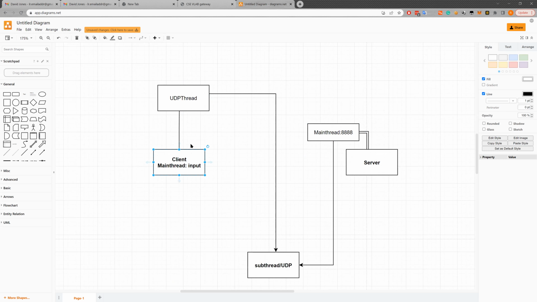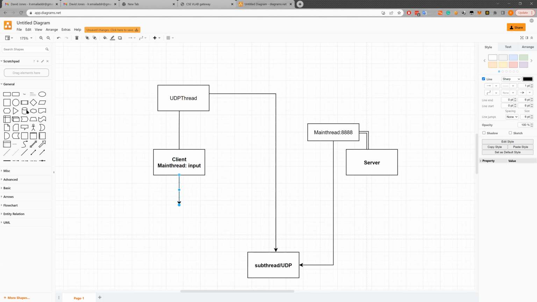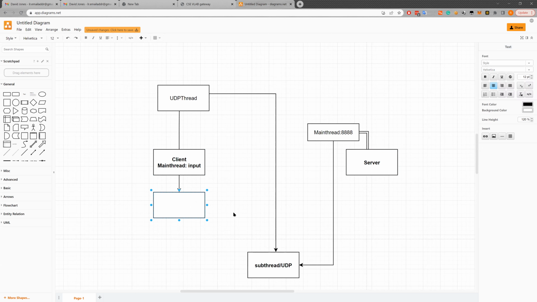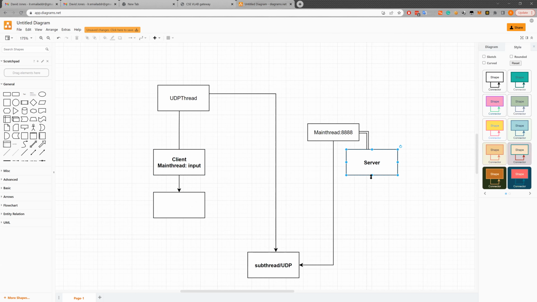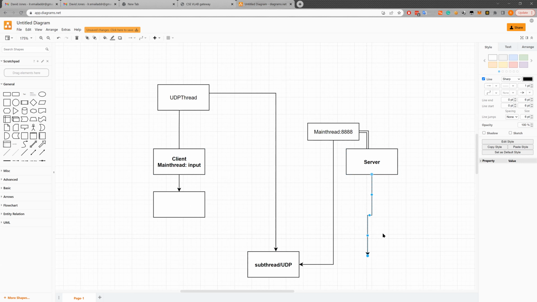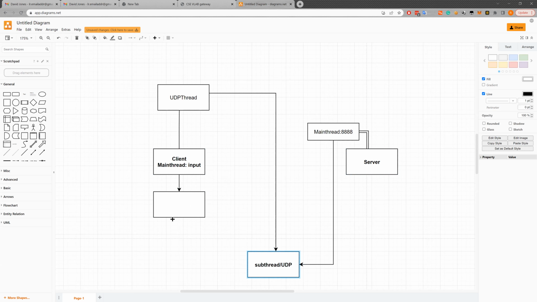Because at the very beginning, you are not required to receive any message from the server. So in this model, we are only able to send a message to the server right now. But with the logging, it's okay. But you also need to display the result of the logging, right? So you also need to create a new thread here for listening. Yeah, and that's all. That's not very hard. Just do it step by step.